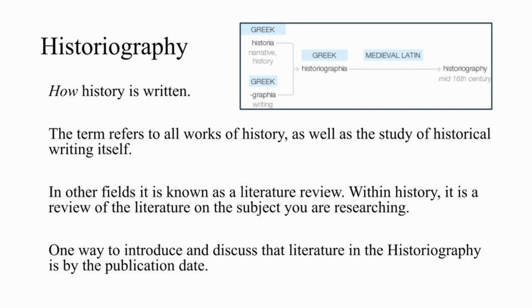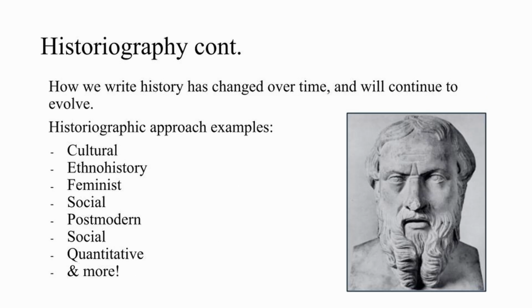Becoming familiar with the scholarship in your discipline or your area of interest is going to better support you when it comes to saying what you want to say and placing your argument in between the other arguments already out there. We're talking about historiography specifically, but really most disciplines in the humanities and further have gone through evolutions and changes in how they're taught or spoken about or argued or reasoned or theorized. The verb is yours to choose. But you might not want to write a straight historical paper. You might want to do more of a cultural history, an ethnohistory, a feminist working, a social focus, postmodern, social, quantitative.